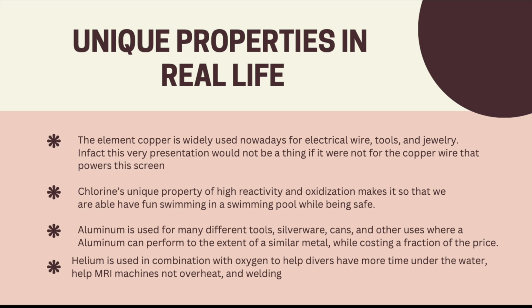Aluminium is used for many different tools, silverware, cans, and other uses, while aluminium can perform to an extent of a similar metal while costing a fraction of the price. Helium is used in combination with oxygen to help divers have more time under the water, help MRI machines not overheat, and help with welding.